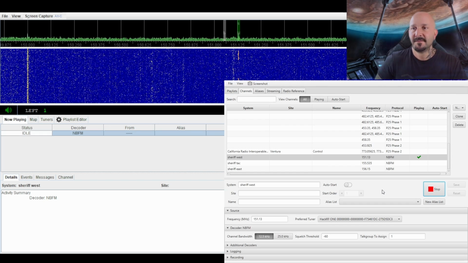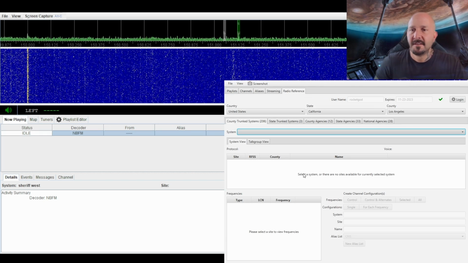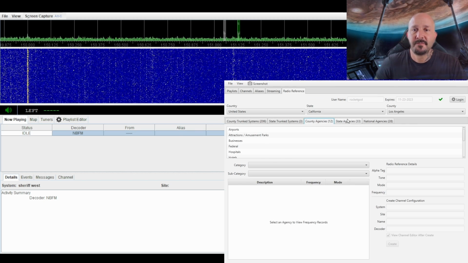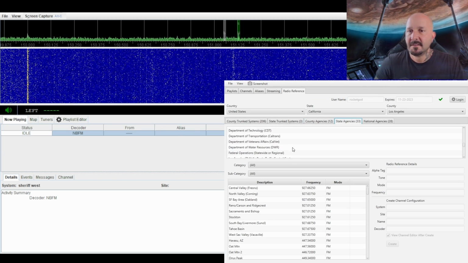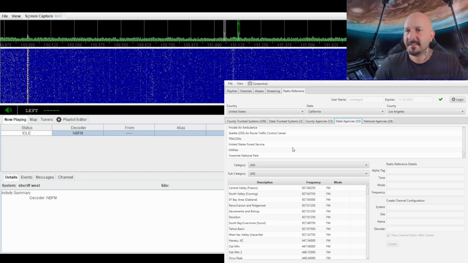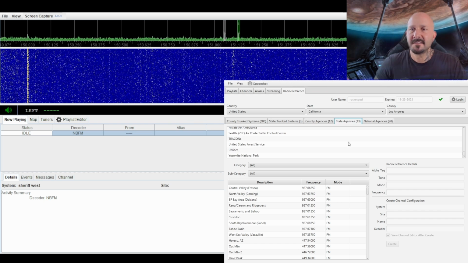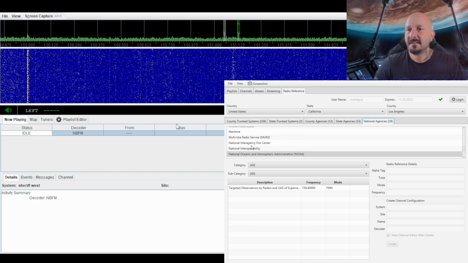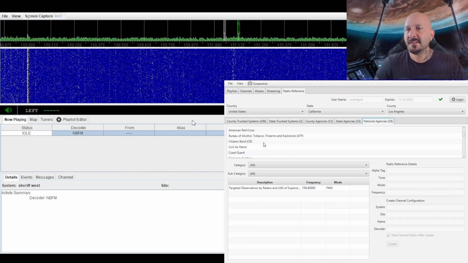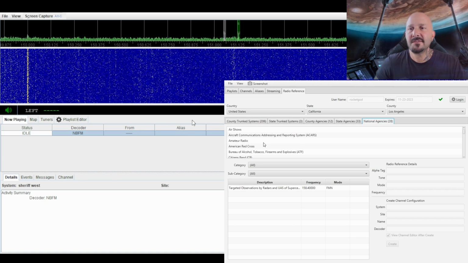Works. But, you know, lots of fun stuff. It's just like any other scanner. And you can make your playlist, make everything nice and easy for you on your local stuff.